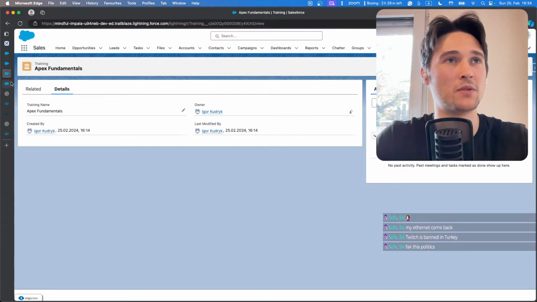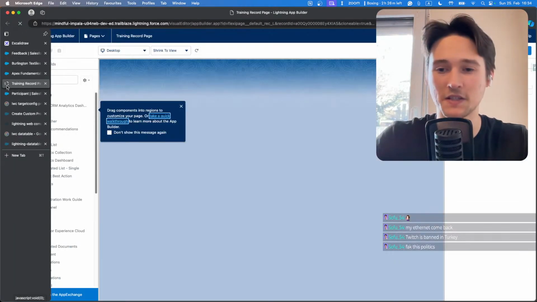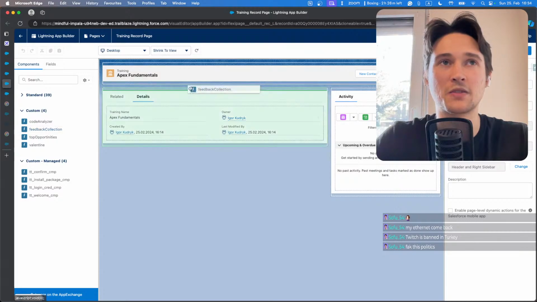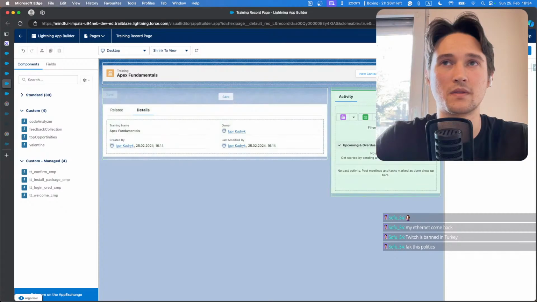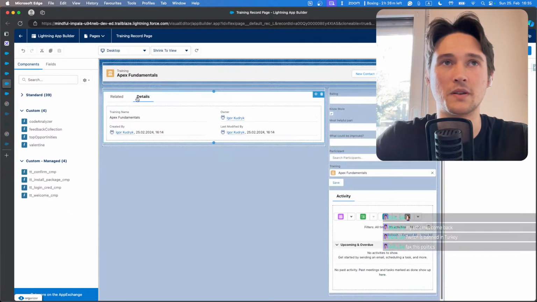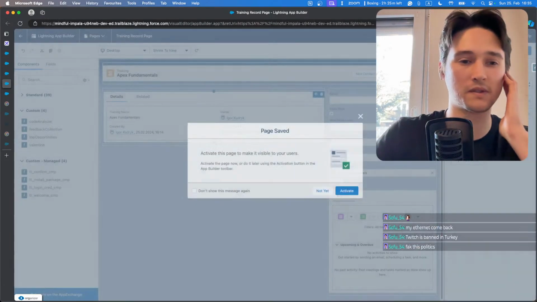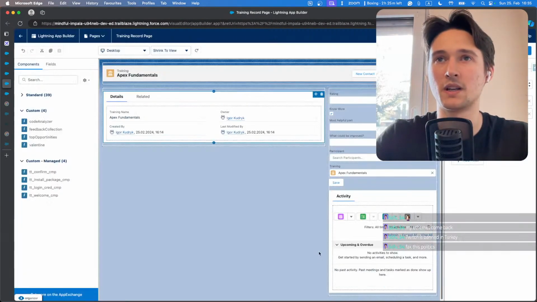And let me go here to the training and let me modify the training. And this is the Salesforce. So you can basically see how Salesforce development is done. Feedback collection. Where should I put it? Yeah, let me put it here. And I'm just gonna put it like this, details would be the first one. Save. Activate, as always, the stupid Salesforce thing where you have to activate everything.